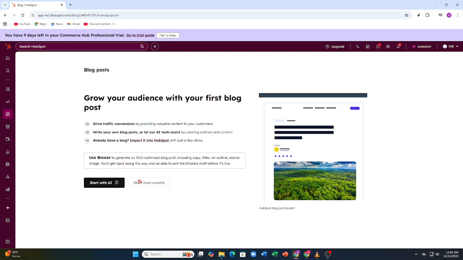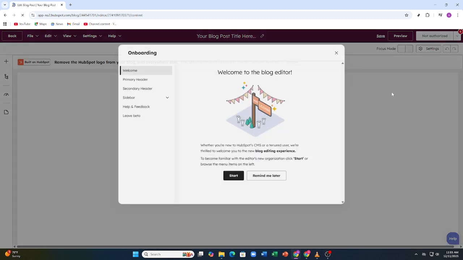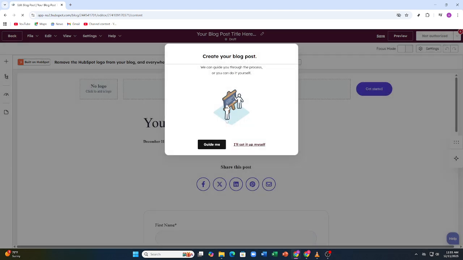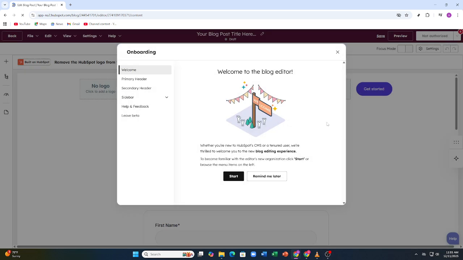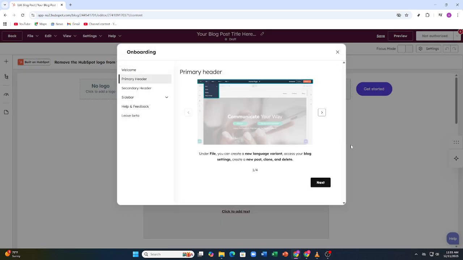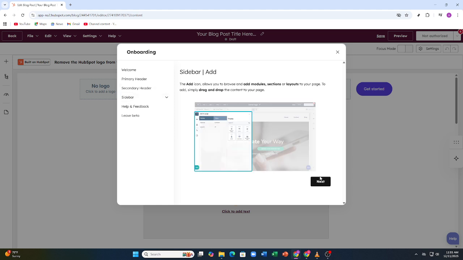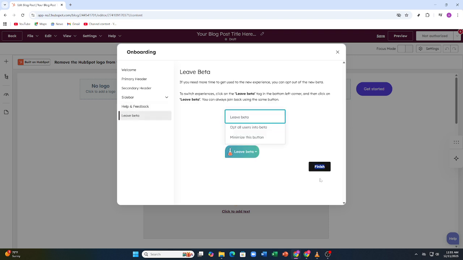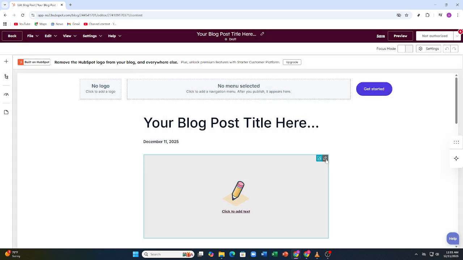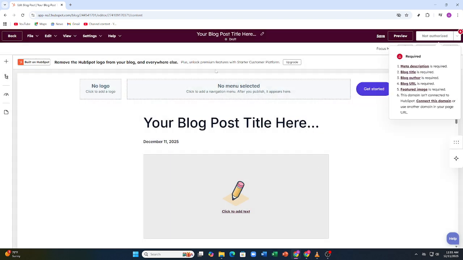Next, choose a template for your blog. HubSpot provides modern themes that you can customize. Select the one you like, then adjust the branding, your colors, fonts, header layout, and post style. After that, continue to the blog settings page, give your blog a name, set your blog URL, choose your language, and customize your subscription preferences so readers can sign up for updates.